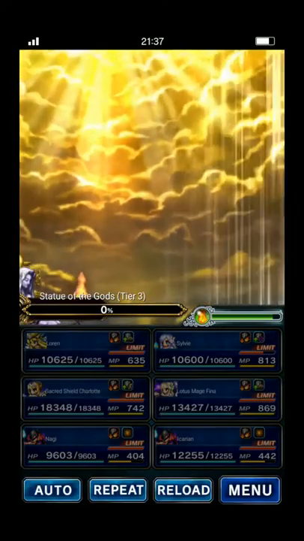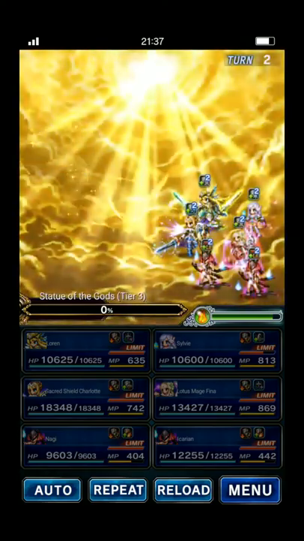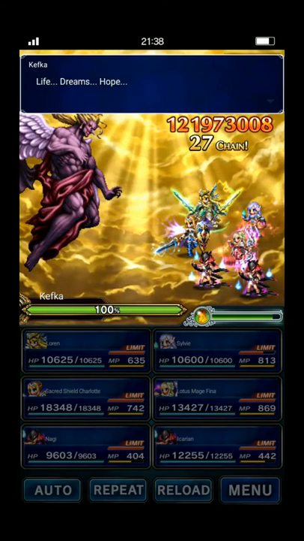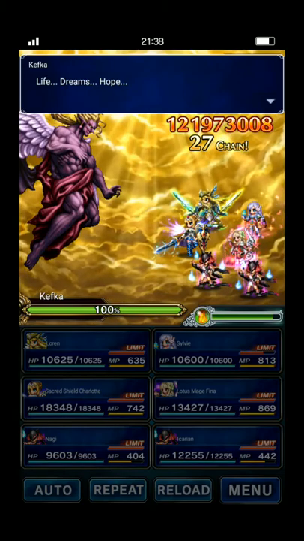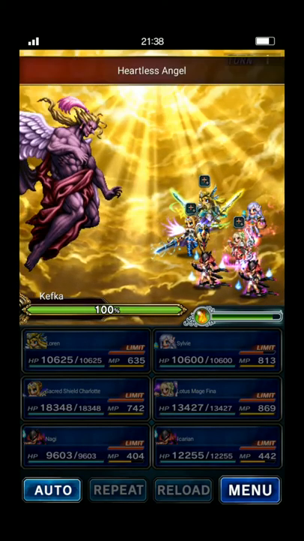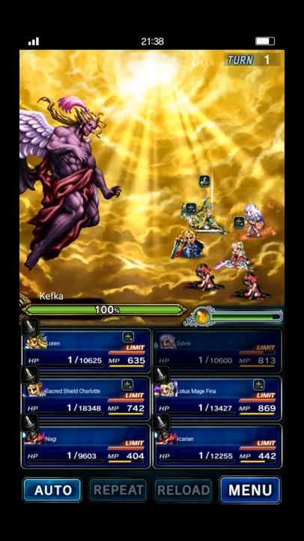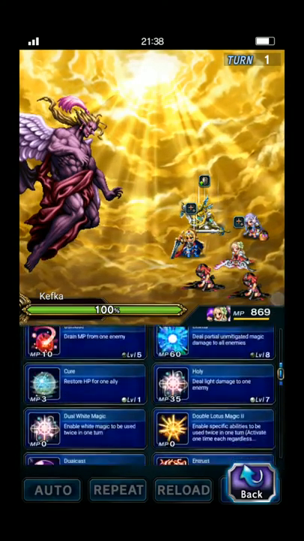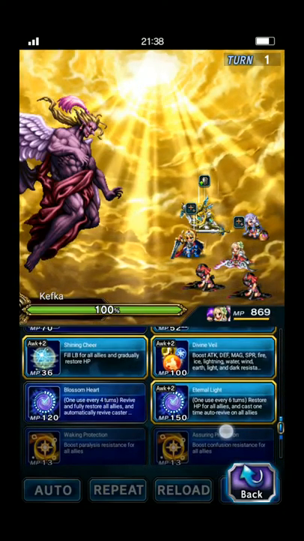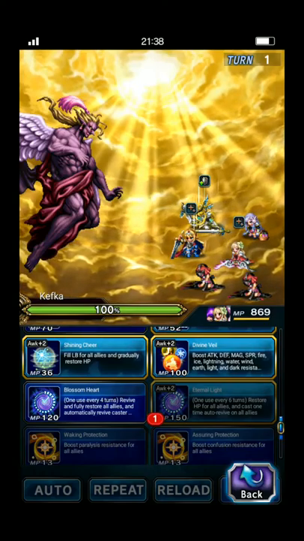So maybe Nagi is my new favorite because she has Bolting Strike, Absolute Zero, Chaining Familiar, Divine Renation, and also Aurora Ray. Now I face Kefka, the one and only god in the Final Fantasy world. Now Fina casts Eternal Light, and oh wait.